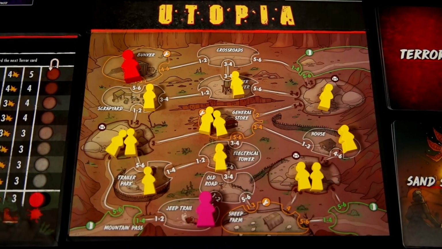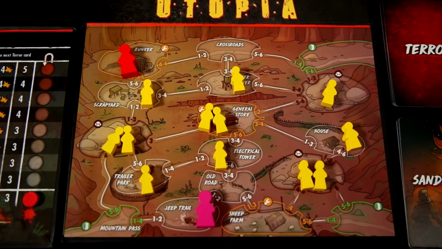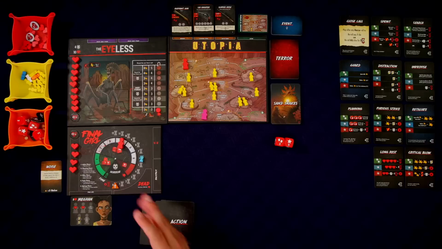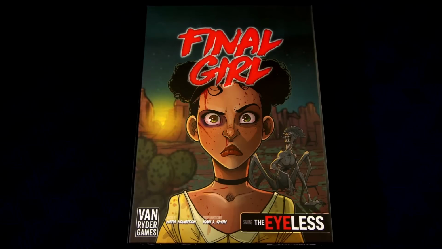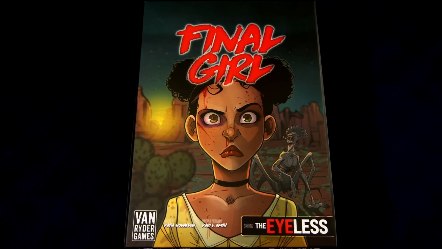Don't let the name fool you. This is a small town in the middle of nowhere that is dealing with a deadly sand snake problem. That's right, we're going to be worrying about the Eyeless and a bunch of sand snakes. There's danger literally everywhere. Now this scenario comes from the Series 3 feature film box, Don't Make a Sound.